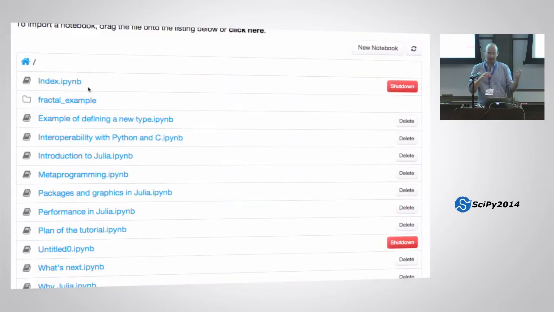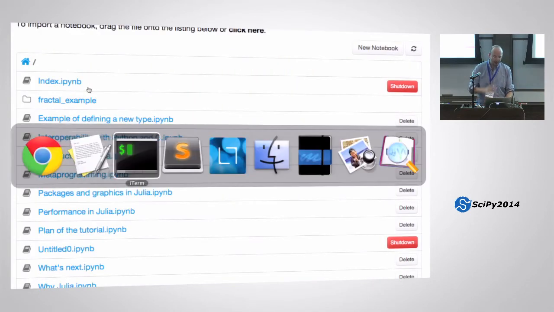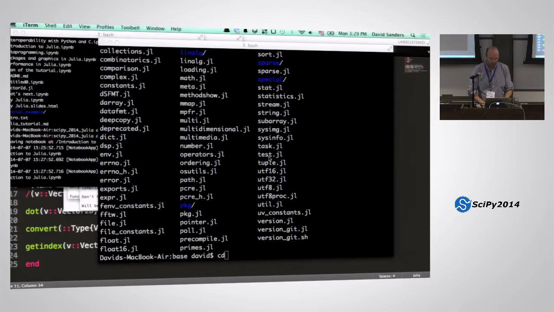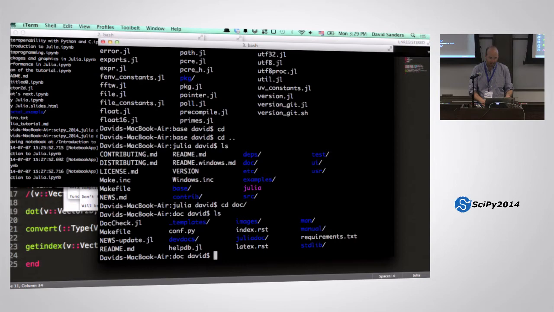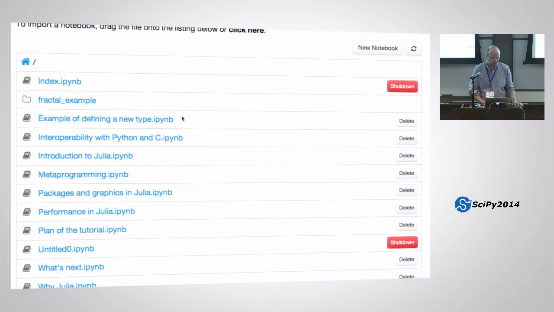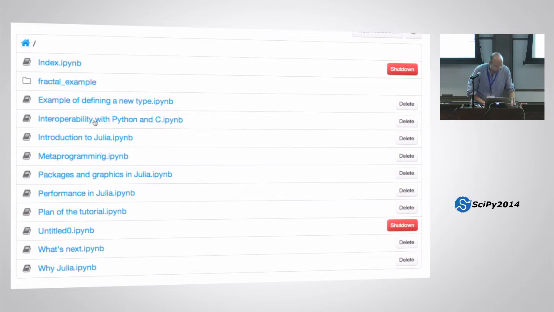So there must be a doc subdirectory in the Julia repository with REST files. I guess something is in there probably. Okay, sorry about that. So, next one.